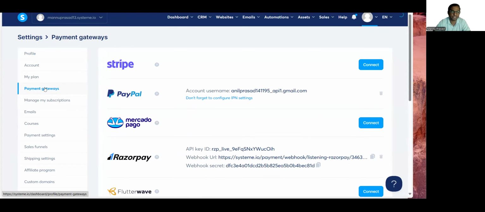From the list on the right-hand side, you can see that my PayPal and my Razorpay are already connected in here. I'm going to connect Stripe, and you can go through this particular documentation article. You can click on this link and read it to configure the Stripe integration. I'm just going to simply click on this connect button, and when I click on this, it will ask me to enter my email address, which belongs to Stripe. So I'll do that.